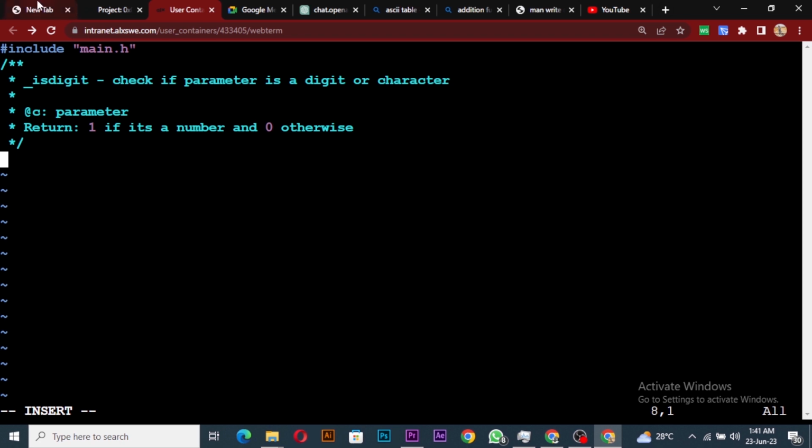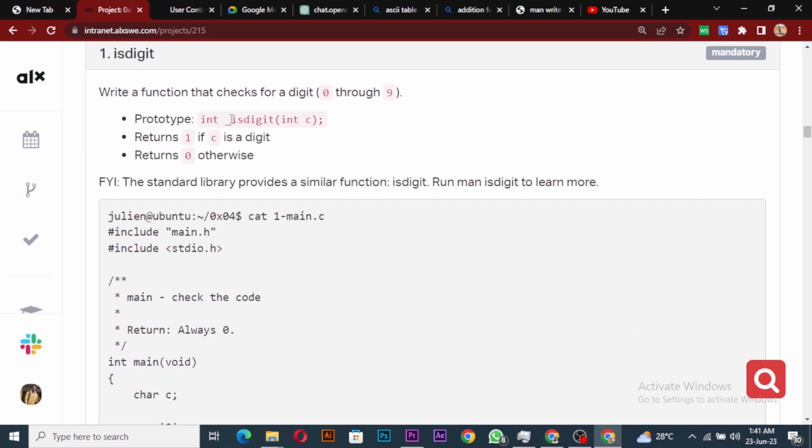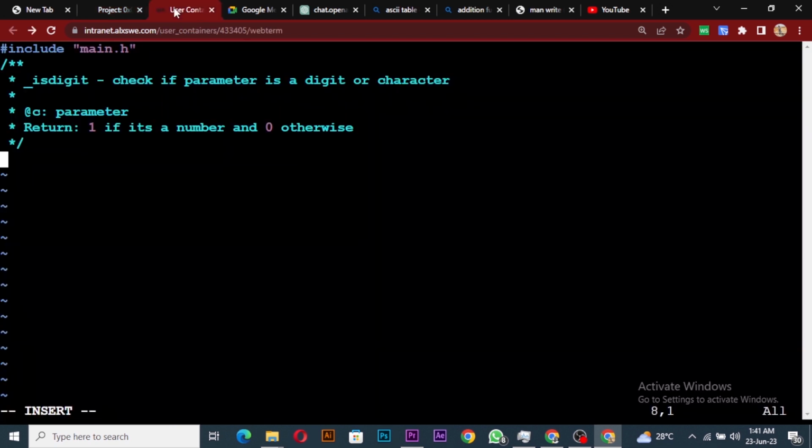Then we have our prototype. Let me just copy it. So underscore digit is correct. Copy this one, and then this. Right. Tab.